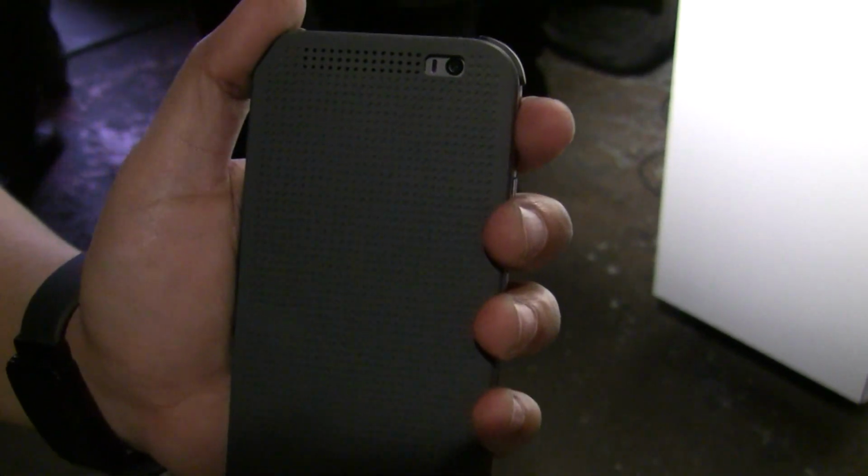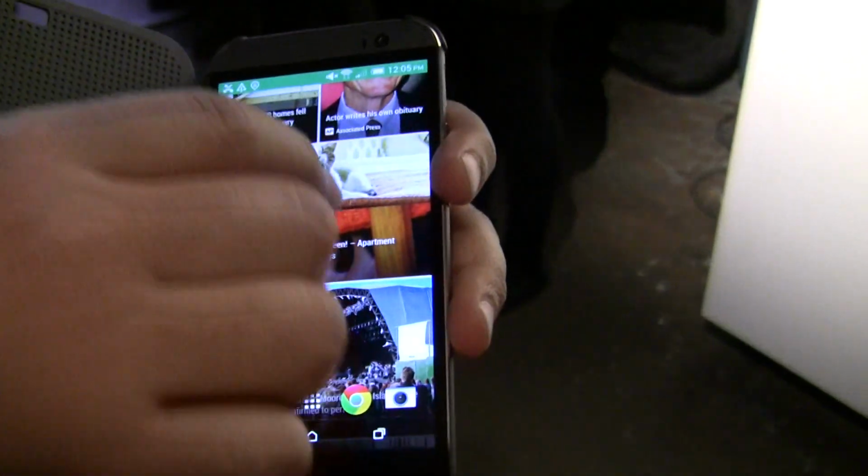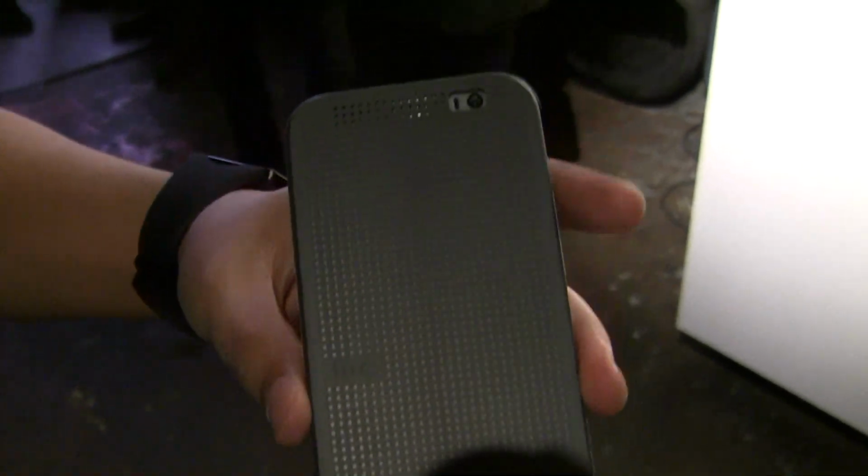Does it tell you who's calling you if someone calls? Yeah, if someone were to call me, you would actually see the number. Quick, give me your number. No, just kidding. What's really cool is, instead of having to open up, like a lot of cases out there where you have to open up and then hit answer or ignore, with the Dot View case, when someone calls, you can just swipe up to answer or swipe down and it declines the call for you.